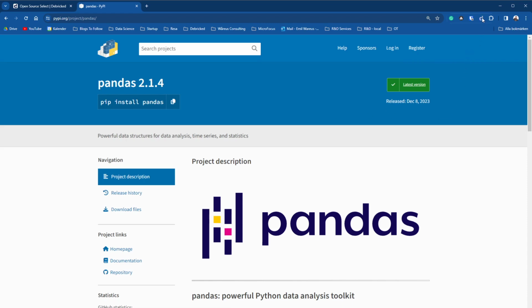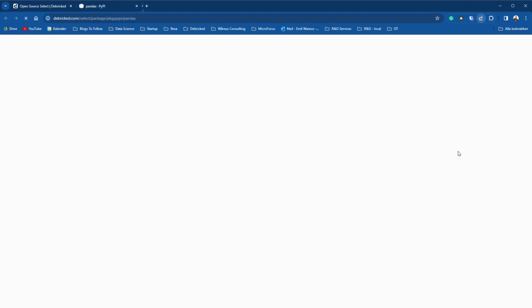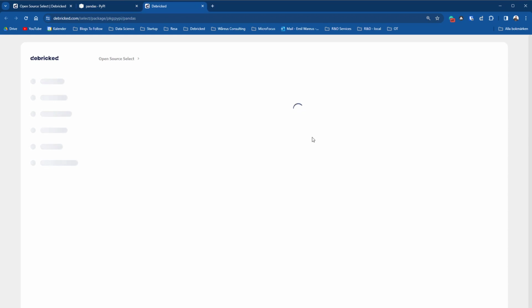We actually have a browser plugin. So here this little icon will light up, and here you can see the open source health scores as well, and you get a direct link to Open Source Select pandas, and can get more information about the project here.